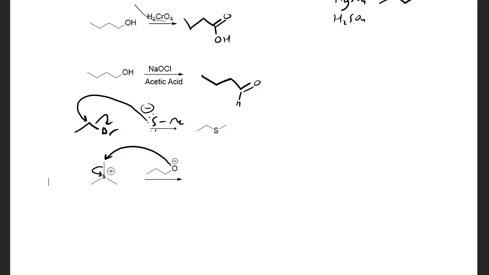So that will give us the two different products. One of them is this, our oxygen now has a methyl group on it, so we converted our alkoxide to an ether. And then we also have our sulfur with two methyl groups on it. Now it is neutral and more stable.